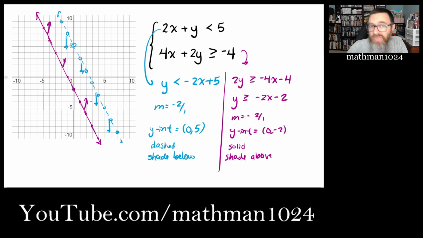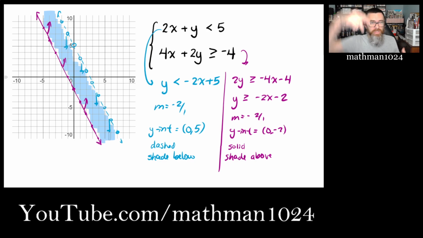Now, because of that, you see where they are both pointing, that's going to be our common region. And it just so happens to be this region that is in between these two lines. These guys are parallel, and they're pointing towards each other, so it's going to be that swath that's right there in the middle. Now, it doesn't have to be that way. Just want to make sure you understand that.